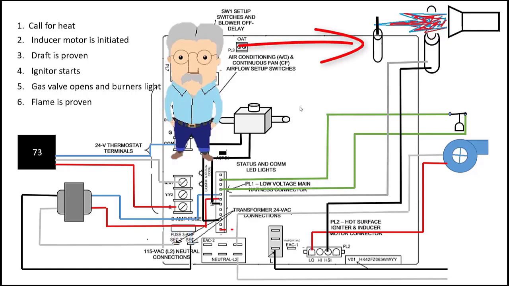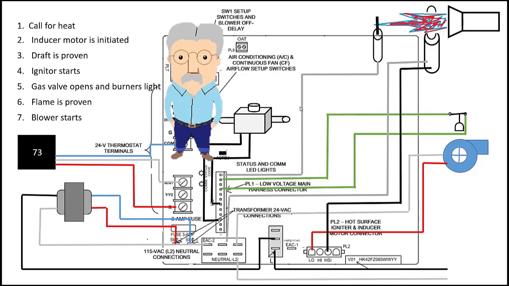Next we use a flame rectifier to prove that there's flame. And the reason we want to know that there's flame is that for some reason the flame goes out and the gas valve does not shut off, it's going to fill that furnace and the flue pipe with natural gas, which can cause an explosive situation. Now, flame will also produce a small amount of electricity. When it hits the flame rectifier, it produces approximately 5 to 10 milliamps of electricity. Not a lot. But that sends a signal back to the circuit board that we have flame.